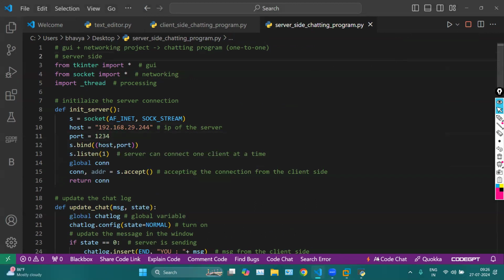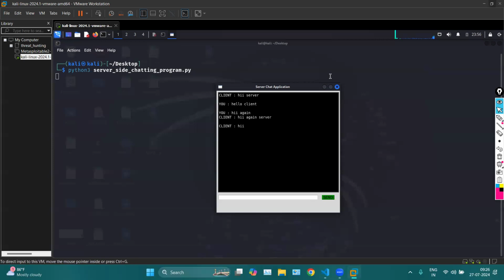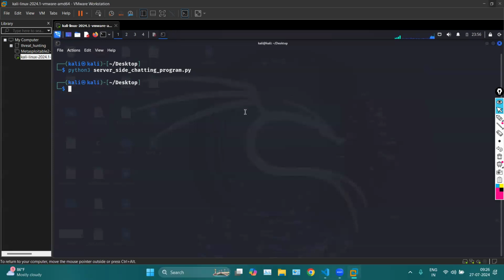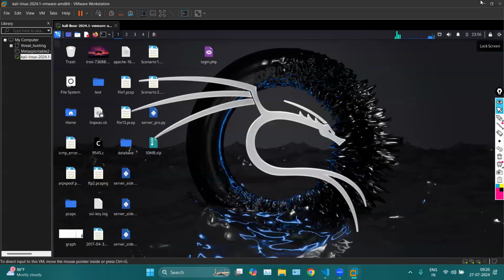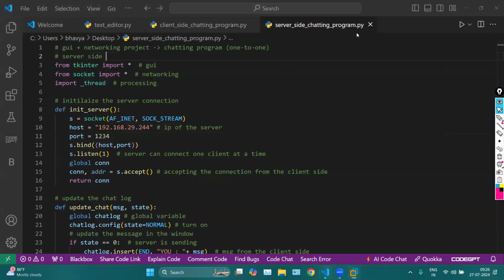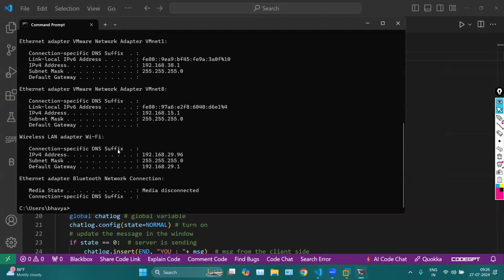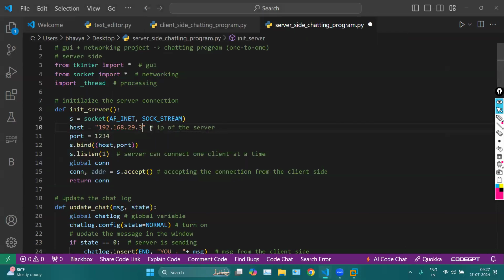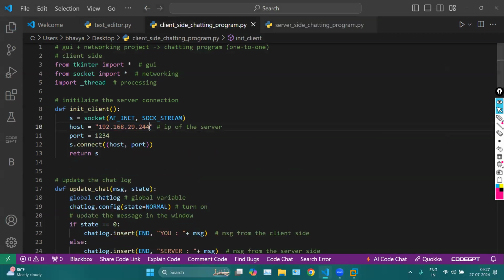Okay. Now let's say if you don't have your Linux machine, like you don't have the server, then let me show you how you can run in the same machine. Again, we can follow the same. Here first I have to know the IP address on my Windows. So here I will use ipconfig. IP is this one, 96. You can put here 96. Same as we can put 96 here.